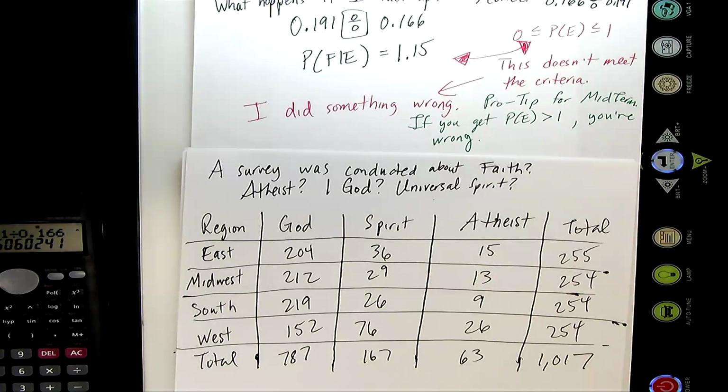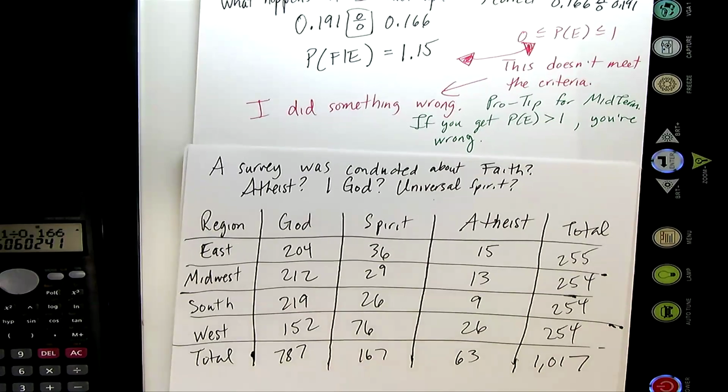Now, I don't know how long ago the survey was conducted, because I think atheism has been on the rise. Us heathens, us non-believers are growing. Sometimes people switch between categories. I used to be in the God category and now I'm in the atheist category, and some people go the other way. It's usually the other way, because you start off atheist. You're not born knowing a God. If you've never learned about it, how can you follow it?